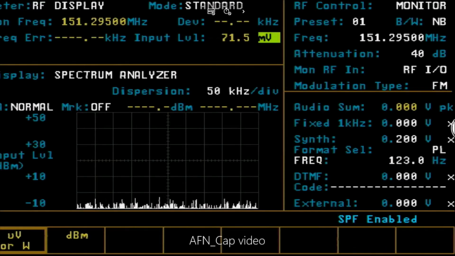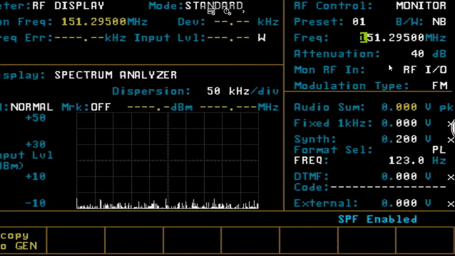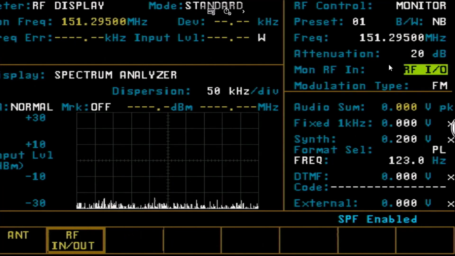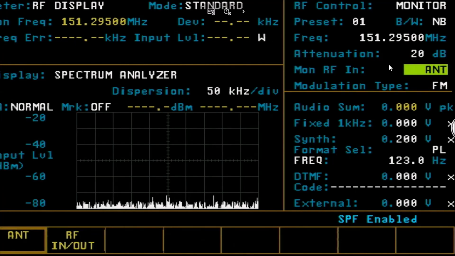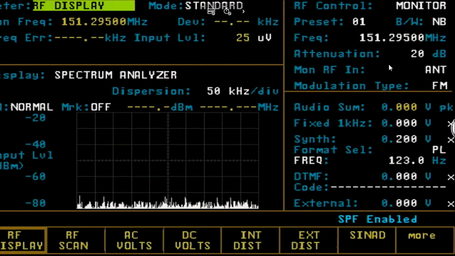If we change over to the service monitor, I'm going to come over here and change to 20 dB and change my input to antenna. So now we'll be able to see the transmitter, and we're going to be looking over at the display here at the frequency error and the deviation when we get to the PL.